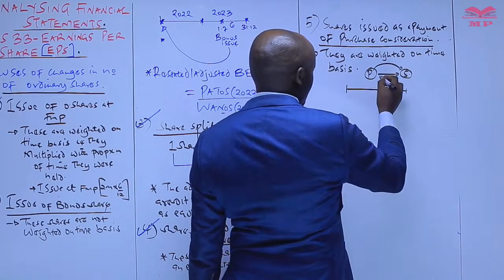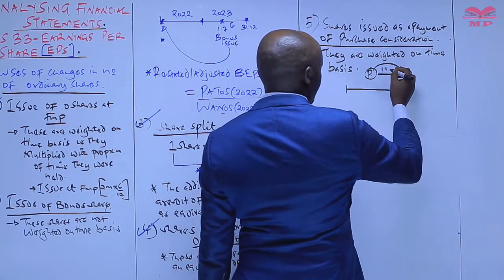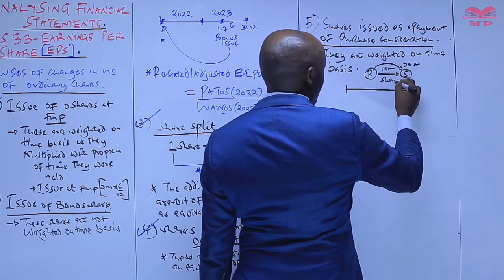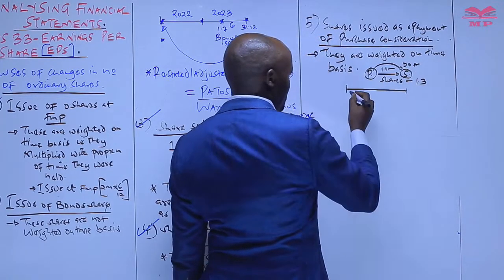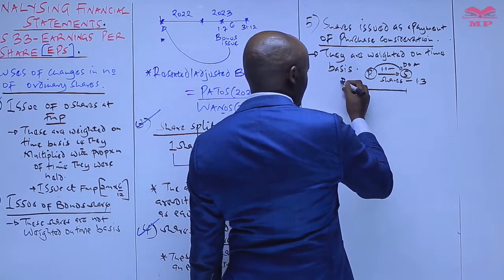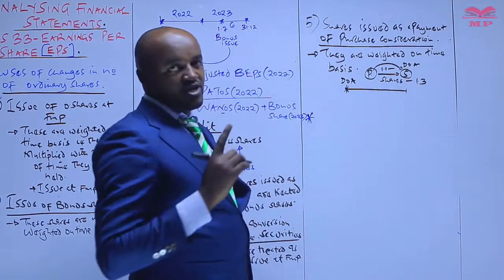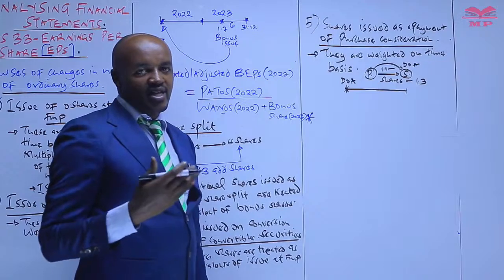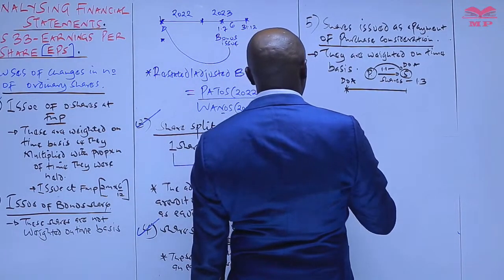So we assume that the parent company acquired the subsidiary on 1st of January. That is the date of acquisition, abbreviated as DOA. But the shares which were to be issued to pay the purchase consideration may have been issued on 1st of March. In this case, these shares are taken into account from the date of acquisition, because that is the date when the shares were supposed to be issued. That is for the purpose of determining the proportion of time you are going to use in weighing those shares.